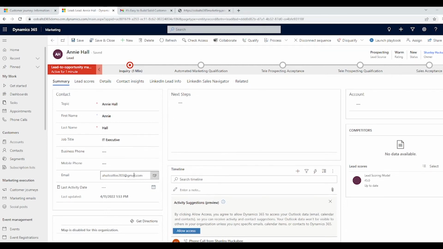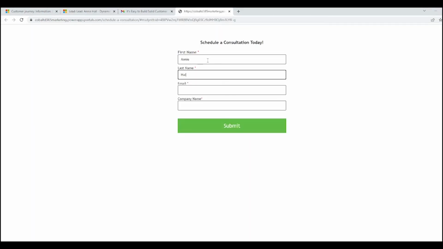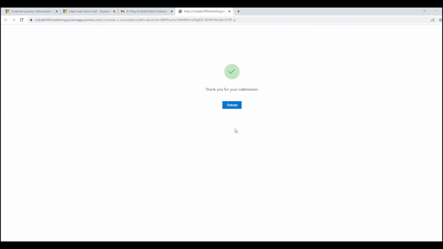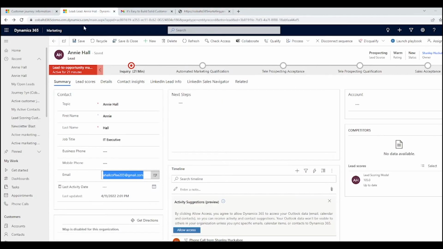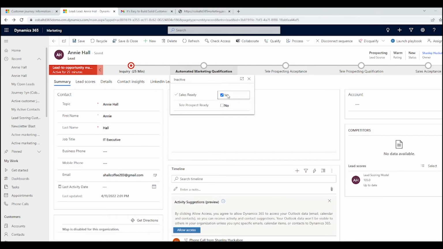The next month, they receive another marketing email and are reminded of their interest. They read through the email, select the link to the form, and submit it. This bumps their score to 105, beyond the Sales Ready score. Since we have automatic Sales Ready conversions turned on in D365 Marketing, the lead to opportunity business flow marks the lead as Sales Ready.